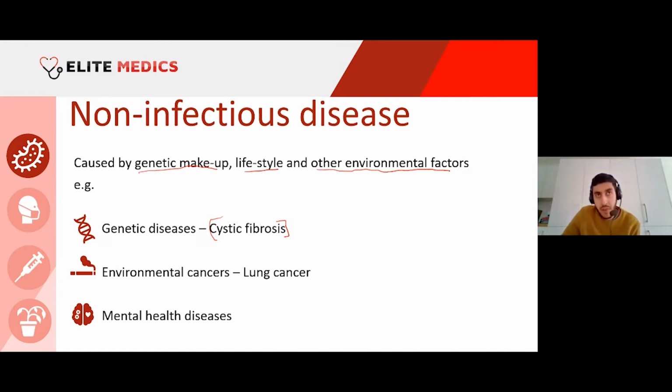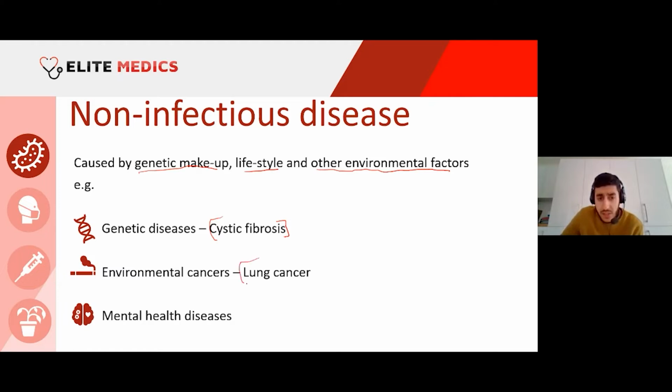So if my parents don't have cystic fibrosis, they don't have to have the disease to give it to me. They can also be carriers. I'm sure you guys have studied that. But if there is no gene for cystic fibrosis, then I'm not going to get the disease. That's just simple. Unless there's a mutation of some sort, but it's very, very rare. But it's going to be passed on through genes, and that's due to my genetic makeup. So that will determine whether I get cystic fibrosis. Currently, I'm not aware that I have cystic fibrosis, and I don't think I do. So I'm not likely to get it because that's just not in my genetic makeup.